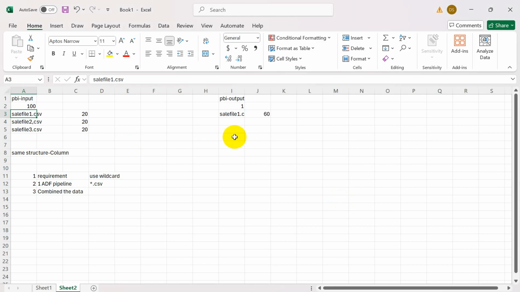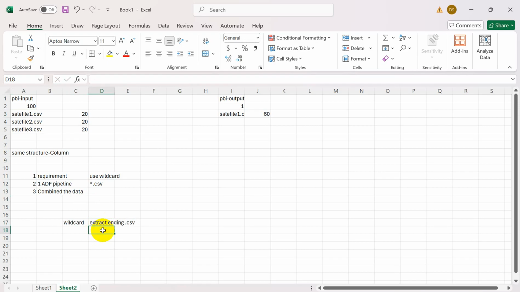So see, I told you what is the meaning of wildcard. If you Google it, the meaning of wildcard is any special character you can use. For example, if I have a sales file 1, 2, 3, 4, but ending with .csv, and I'm trying to extract all the files ending with .csv, it means I want to use a wildcard.